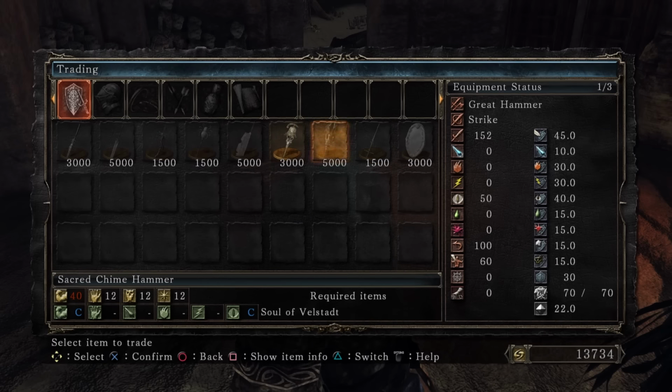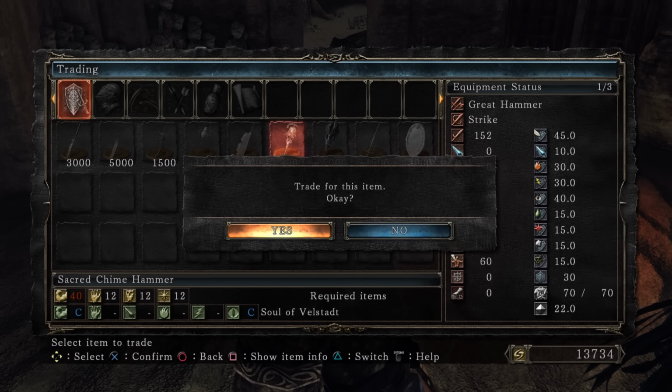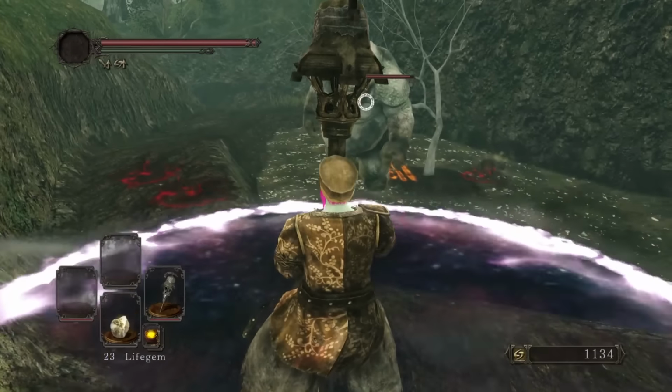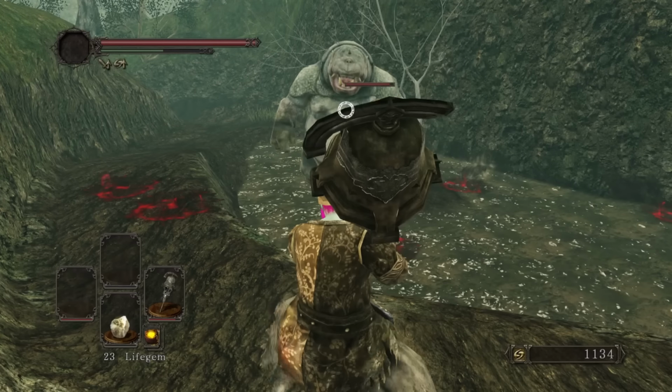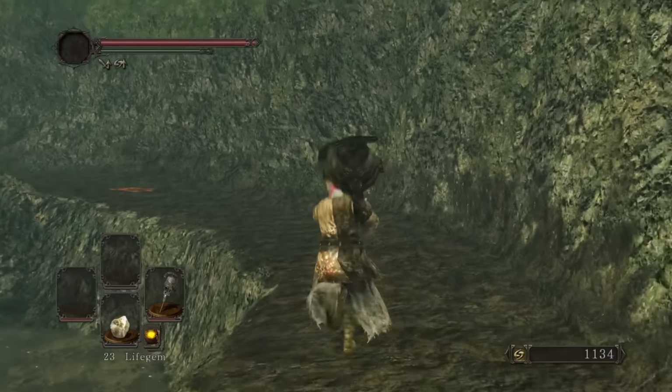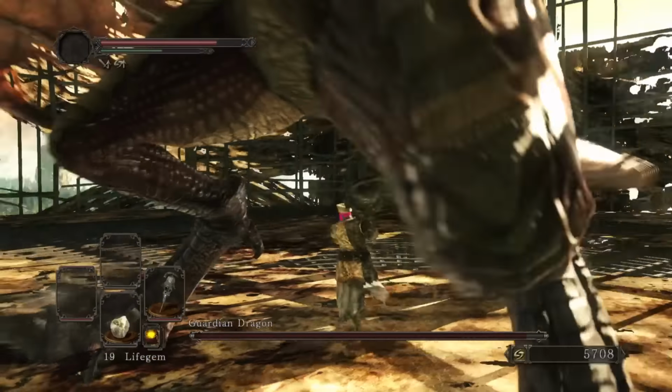Of course, we now get a big chonk weapon, Velstad's Sacred Chime. This thing does dark damage and is huge. The R2 fires off dark projectiles, but I find the angle of this attack really awkward, and it never seems to do that much to justify the durability loss. Anyway, it's only Guardian Dragon next.